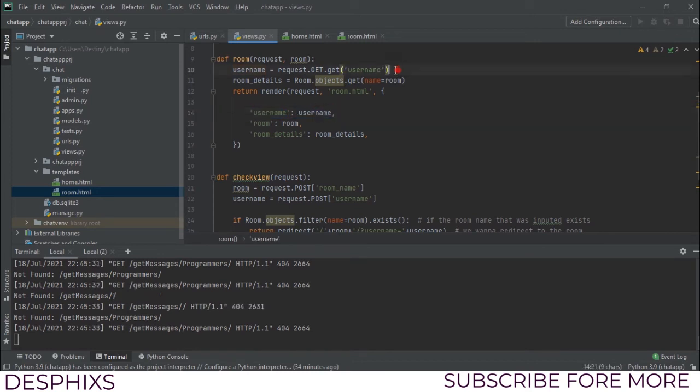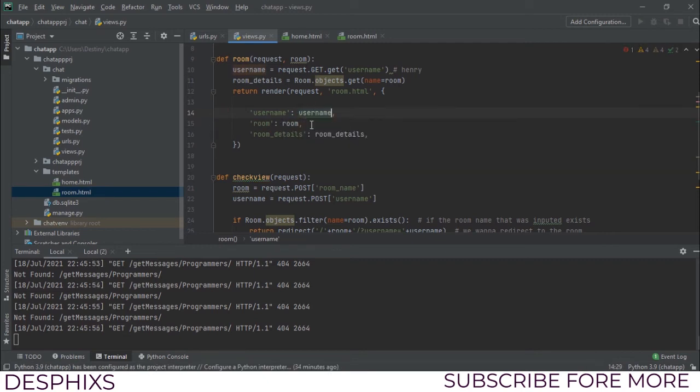So firstly, I got this over here. I got the username. I got hold of it. For example, let's say the username is Henry. So I got hold of the username and I passed in a key. This key can be anything, whatever you want. Then I just passed in the username which I got hold of. So in here, you could just say something like Henry, but it's username.